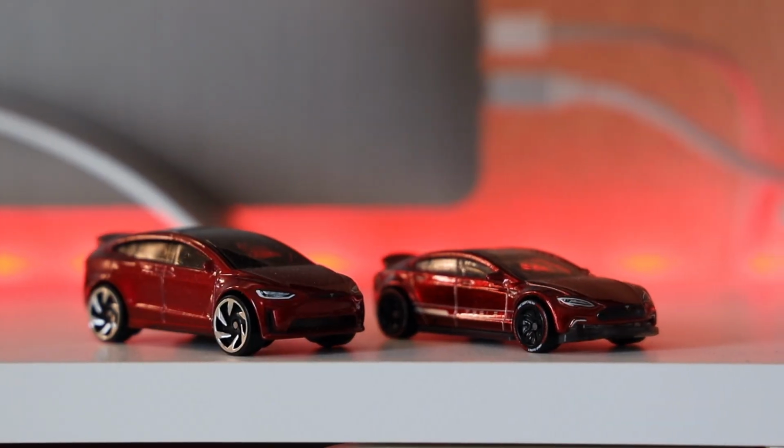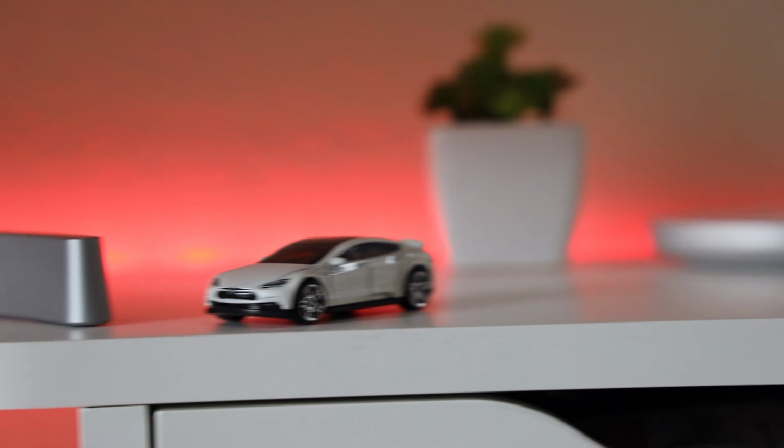Now you guys may have noticed the high concentration of Tesla memorabilia on my desk. That's one thing that I really feel like adds to my desk and what makes it my personal desk. I'm a huge fan of Tesla. I'm a huge fan of their cars. I hope to own one day. That's my life goal. So I have a bunch of Tesla Hot Wheels on my desk to show that I really love that and I like looking at them. And they're also the right colors.